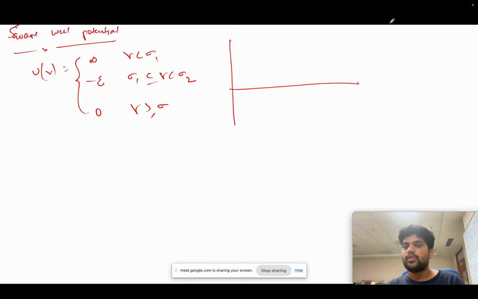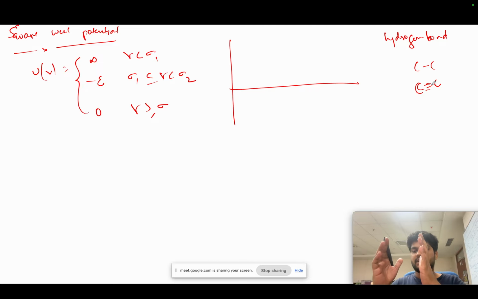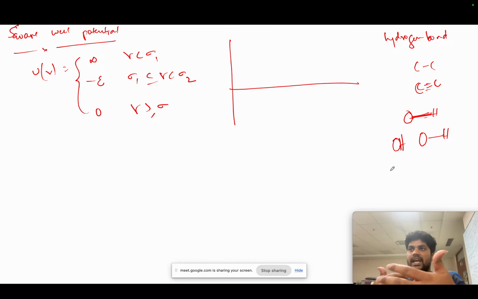suppose if you know the hydrogen bond, or if you take any C bond or C double bond C, you know that there is a distance between these two molecules, right? Say suppose C is maintaining some distance with C, or there is an O and the hydrogen forms an OH, there is a bond. So there is a certain equilibrium distance such that they both can have certain energy to break the molecule. In a chemical reaction you need to break the molecules, or in drug design we also see that there is a binding affinity, because it can form a bond. That is the equilibrium distance between these two molecules.